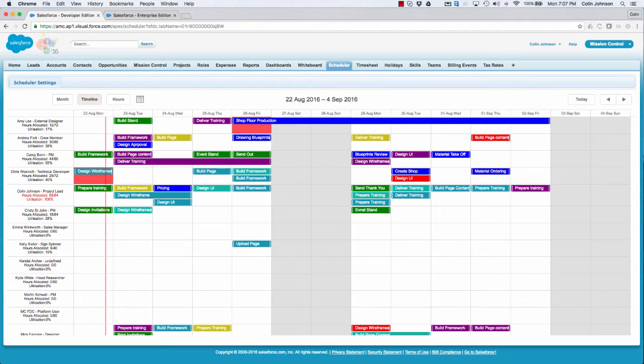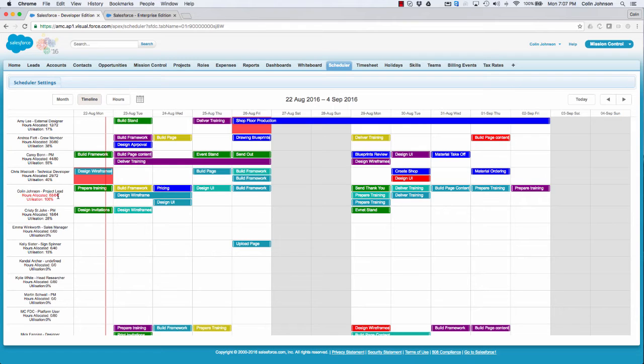A couple of additional enhancements we've made is around the hours available. So you can see here that on my role record it specifies I'm available for 32 hours per week. So over this 2-week period I've got 64 hours available. In the previous version, that was hard coded to where that would always take the number of weeks multiplied by the hours per week for that role. We've enhanced this now to dynamically adjust to factor in holidays.